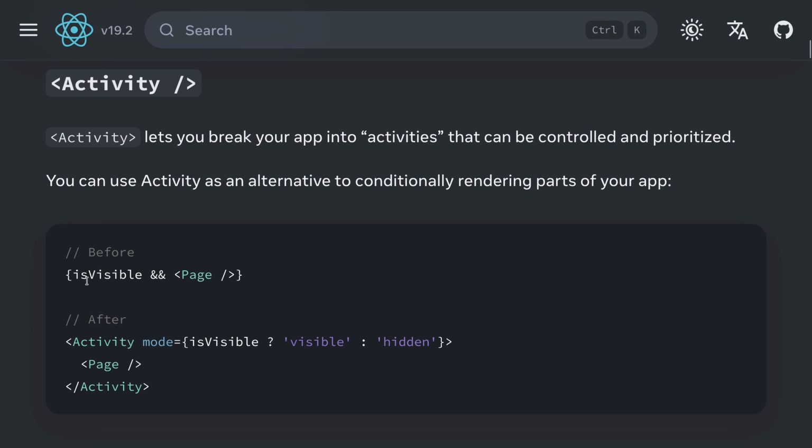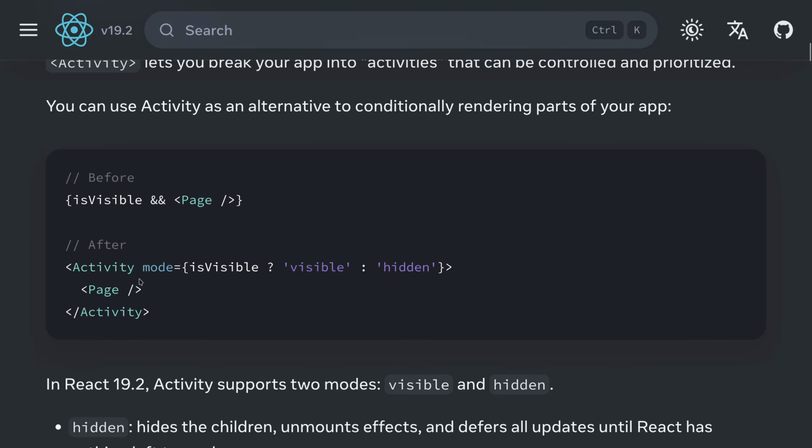So this is for conditional rendering. Previously, you might have seen this sort of syntax if you have used React and conditionally rendered something. So this is the before, and after the Activity component, we have this particular syntax.